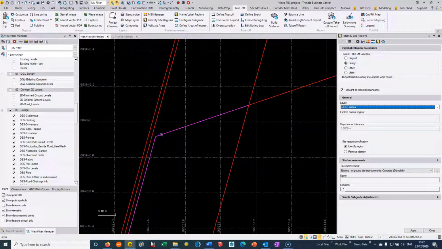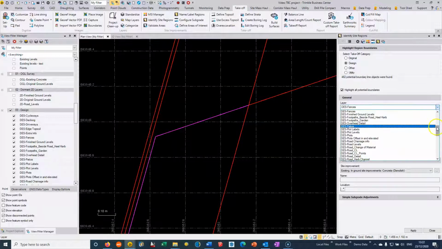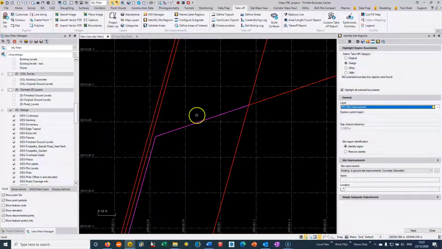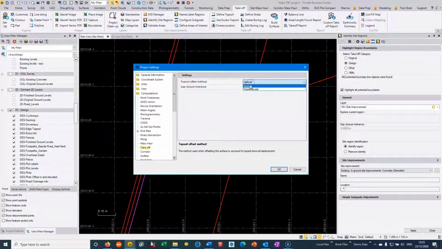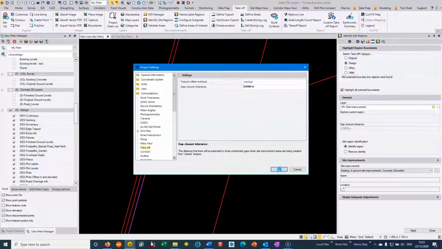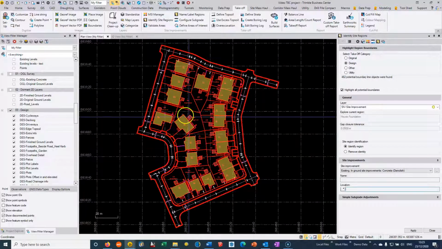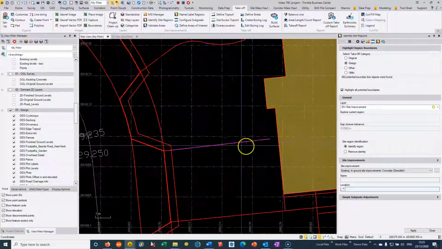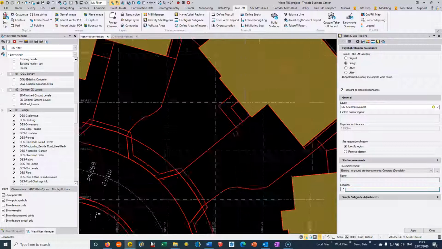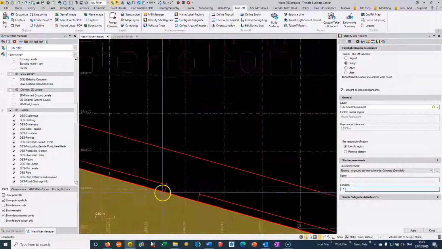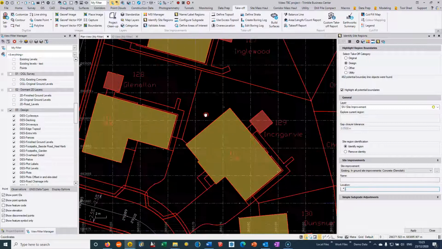We could of course edit the data so it does close, or what we can do is put in a tolerance here that's acceptable. So we can say, as far as we're concerned, as long as it's within 50 mil, then we're going to say that that's a closed region. If we just choose OK, then the vast majority of these ones that were not working before are now showing closed off properly. There's just a couple of ones that need attention.